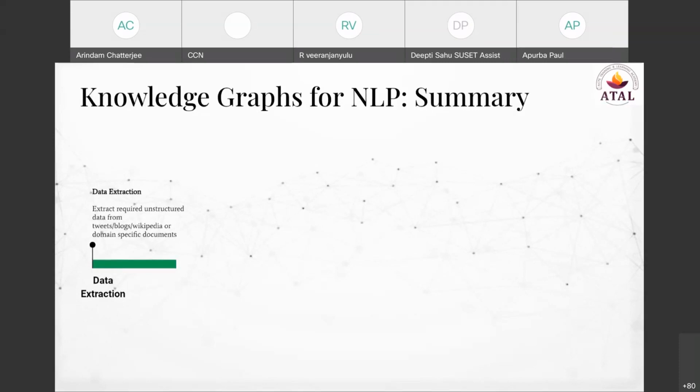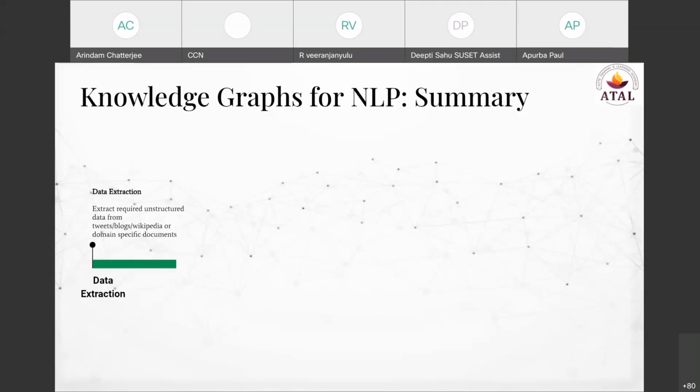Okay. So the first step is data extraction. I've not mentioned the data extraction part because it's not related to knowledge graphs at all. It's more related to NLP. But obviously, if you have to build a knowledge graph for natural language processing, you need to follow the data extraction procedure of natural language processing, right?